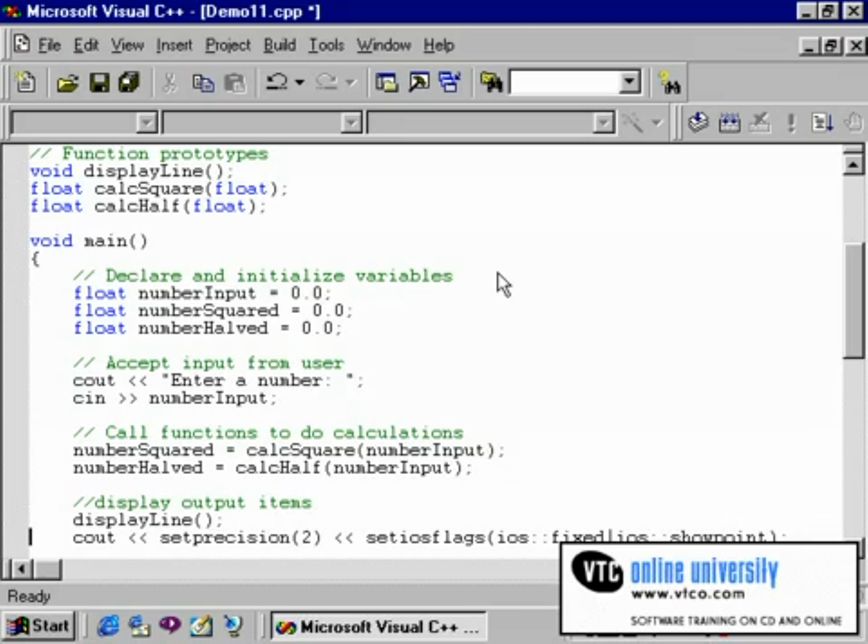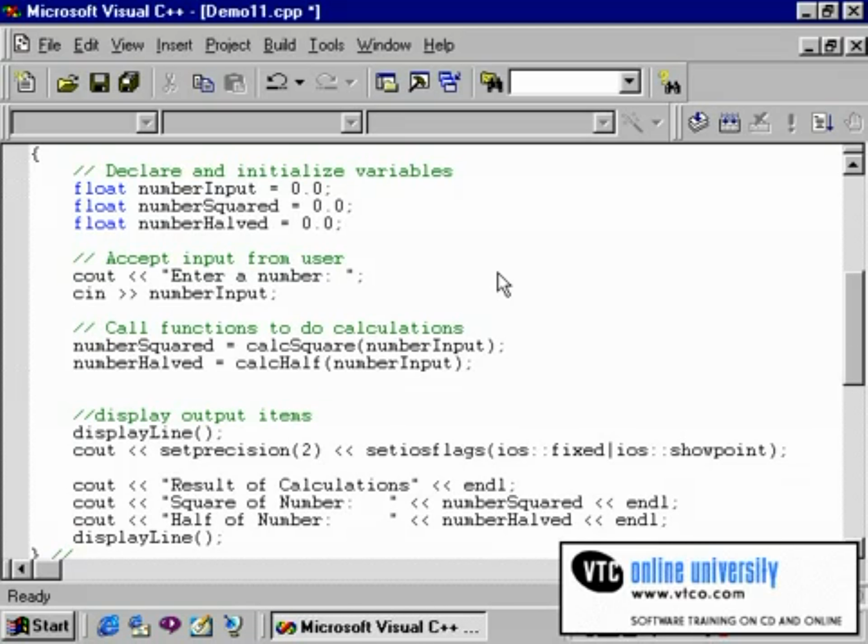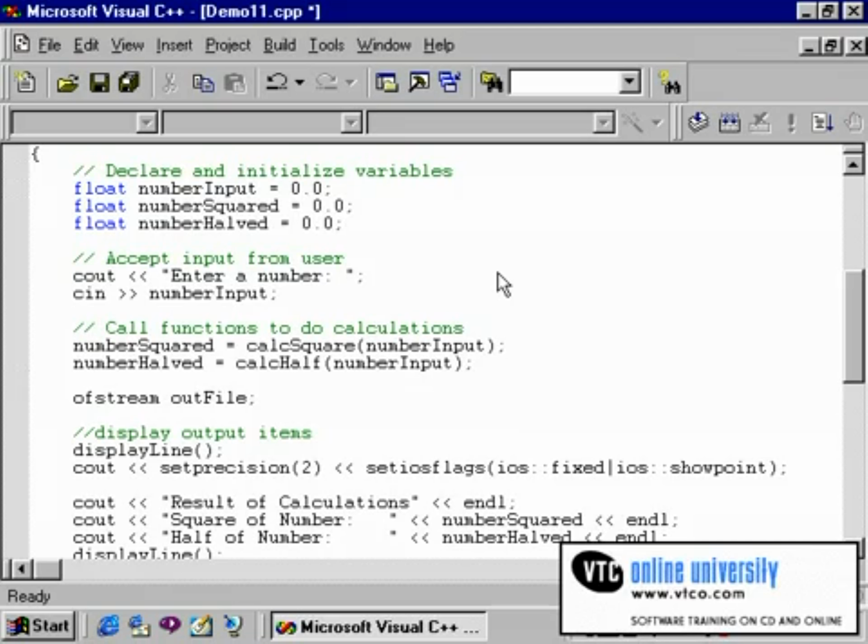In this case, I will position the statements here, since from this point on is where I'm sending output either to the screen or to the output file. The key word is OF stream, which will give you access to an output file. The next word I'll type is entirely made up by you. I simply use outfile, spelled as you see it, followed by a semicolon. What this is doing is creating a file called outfile, which I will then be able to access through my program.